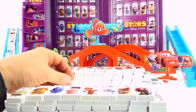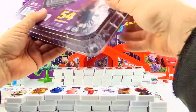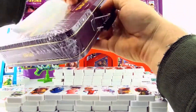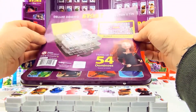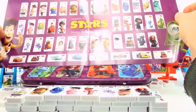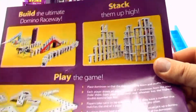And today we are going to have a look at this collector's tin. So we have the bonus collector's guide, and it goes through every domino that we collected and every domino card, featuring Woody and Mike. Here's a few ideas of what you can do with your dominoes: you can set them up with all your accessories, you can make big domino towers, or you can actually play dominoes.